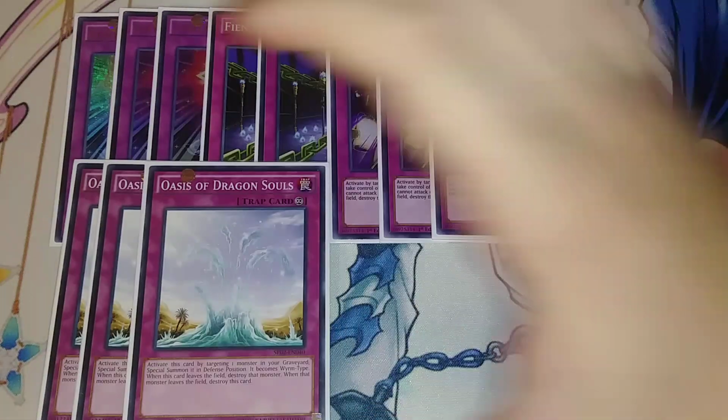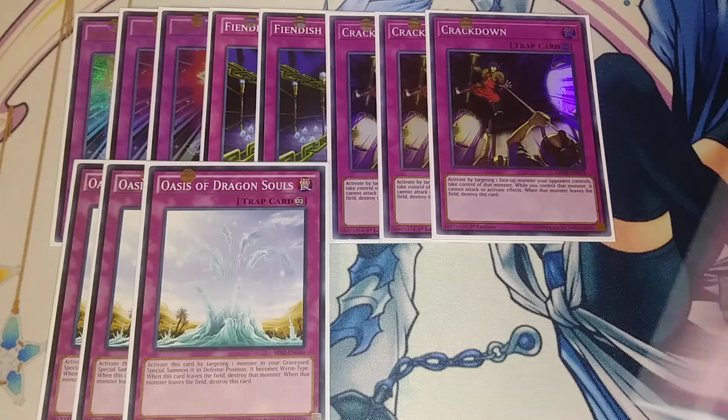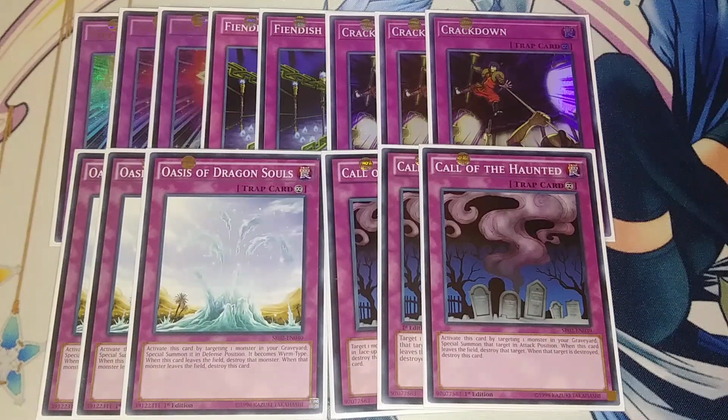3 copies of Oasis of Dragon Souls. Basically, this is a revival trap that lets you special summon one of your monsters back, but it comes back as a Wyrm monster, which is not that big of a deal. It's basically just Call of the Haunted for defense position. And then 3 copies of Call of the Haunted. Call of the Haunted is here because once you activate it, you're going to be able to revive one of your Satellarknight monsters from the graveyard and put it back on the field, so you can get more plays and more value out of your Satellarknight monsters, because you're going to want to use them as much as you can.